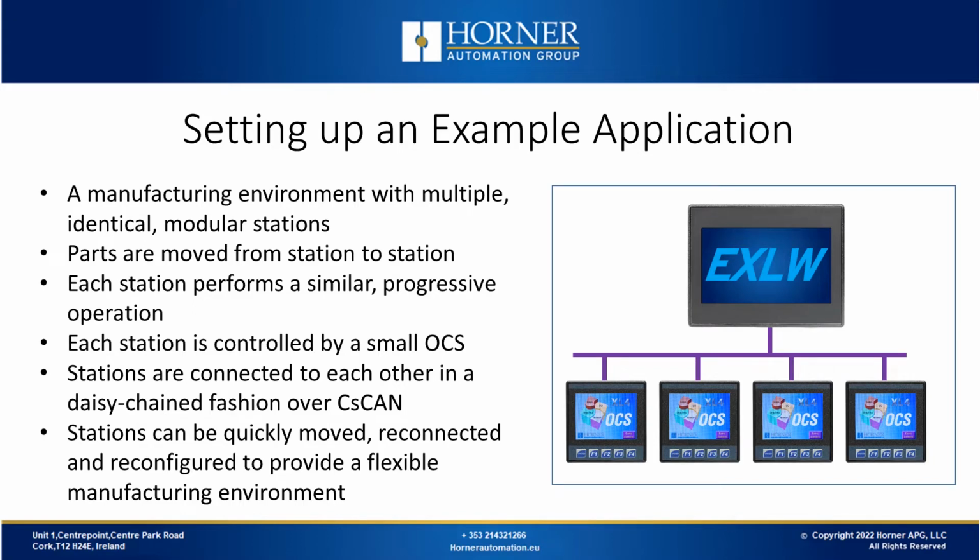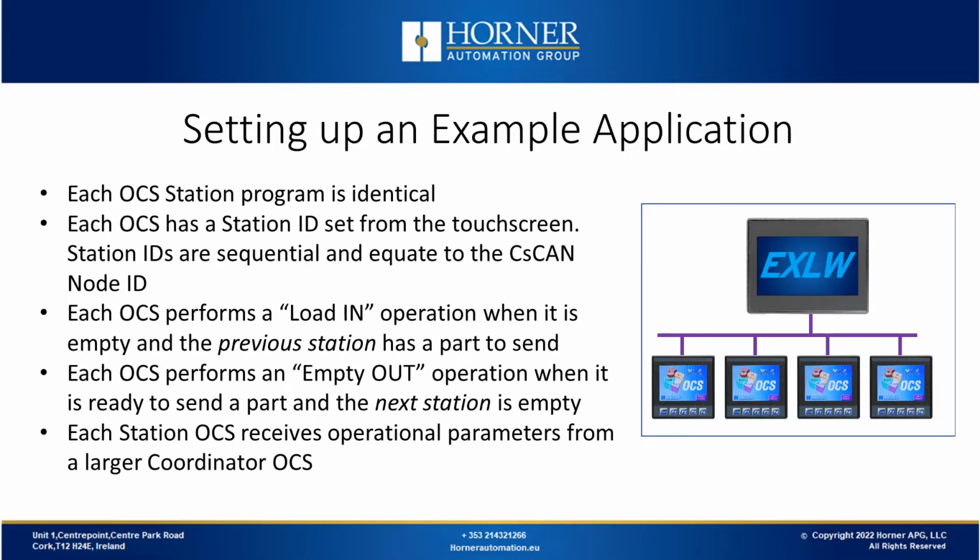Parts are moved from station to station, and each station is performing a very similar progressive operation. The same OCS can be used to control every station, and the same program can reside in each OCS that's identical. So you have the flexibility to move these stations around physically and re-interconnect them. And because they're all running the same program, you don't have to reprogram anything. Once again, in my example, every OCS program is identical.